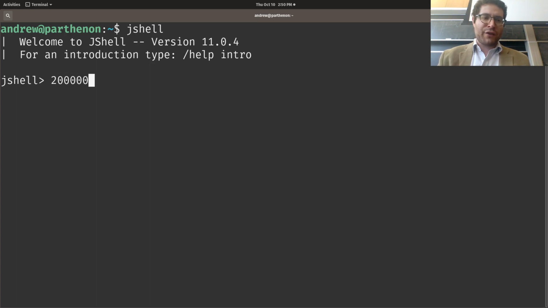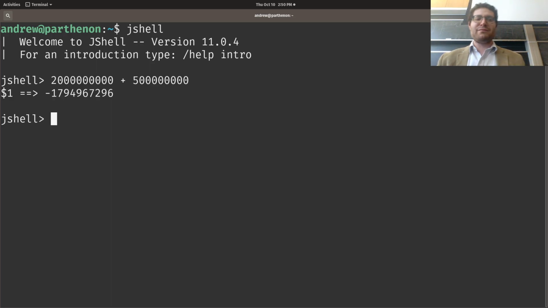So if I take 2 billion, that's 2 billion, and add 500 million to this, we'll see that the result isn't what you'd expect because of an overflow error. Basically, it goes up to 32 bits and wraps around. You'll learn about worrying about this when you program in Java. This is not something you have to worry about in Python. Python says that's stupid, that's not intentional at all. If you want it to be intentional, then use modular arithmetic. That's when we use wraparound values.